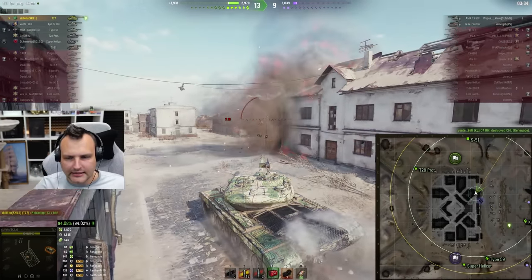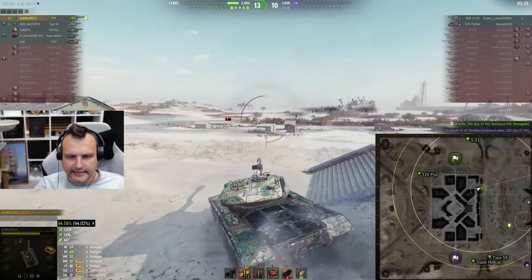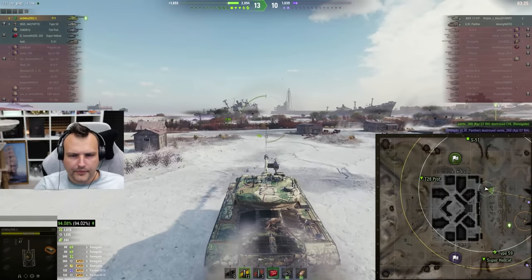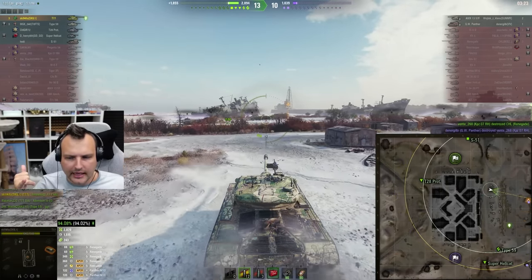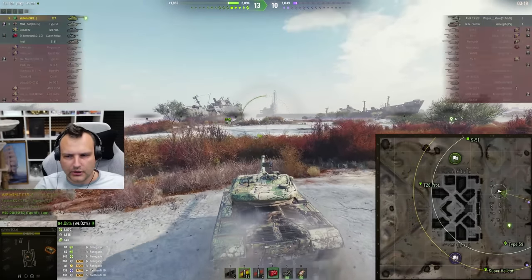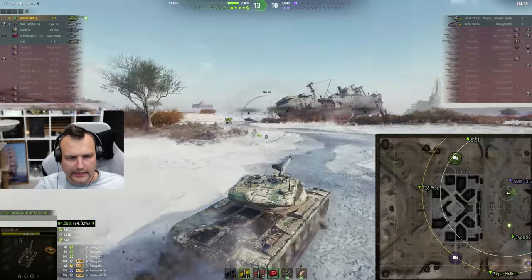By the way, as you can see, this gun is far away from being ideal, for sure. Okay. Arta will be slaughtered by our Type 59 or our Super Hellcat. So all we need to do at this point is say hello to a light tank. This light tank won't enjoy it. I can promise you that.